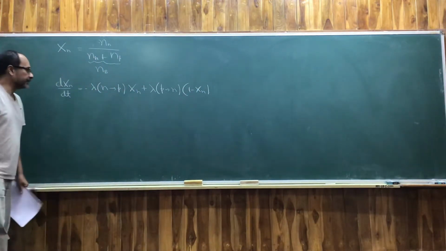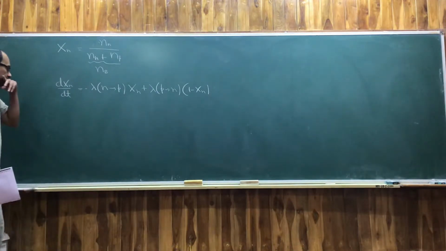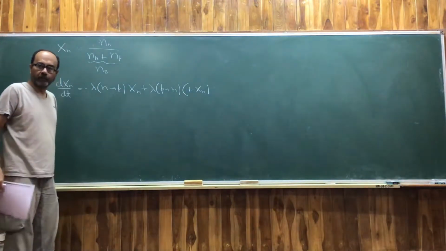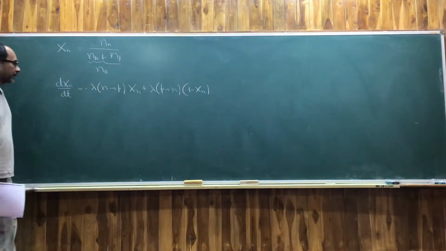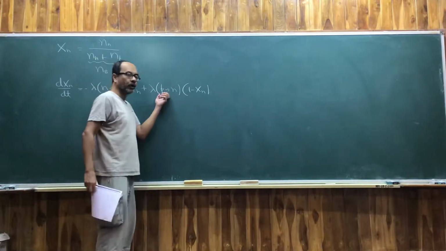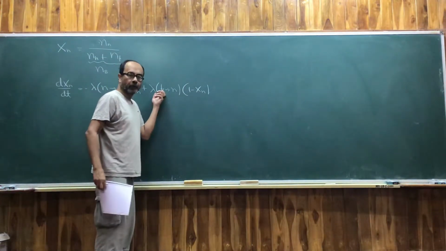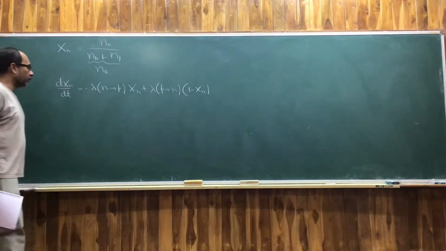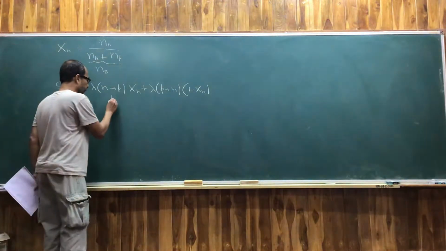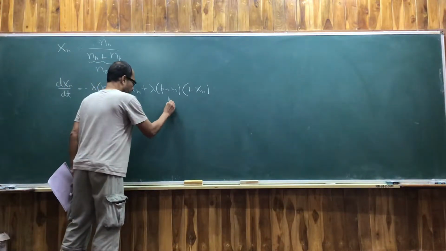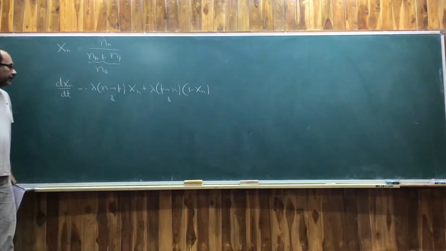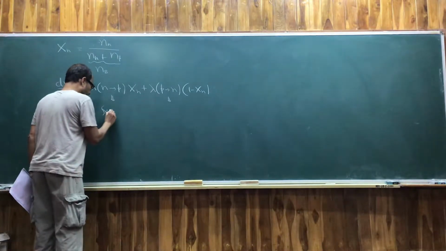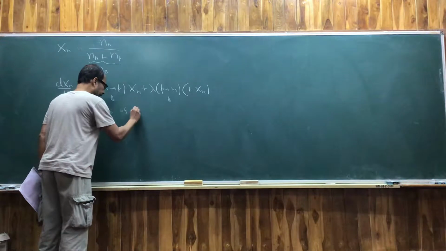And it simply reflects the fact that it's given by the fraction of neutrons times the rate at which the neutrons are getting converted to protons, that contributes negatively, and then the fraction of protons and the rate at which the protons are getting converted to neutrons. We also saw that the expression for this is given purely in terms of the temperature, T and T_ν. So these are functions of T and T_ν.